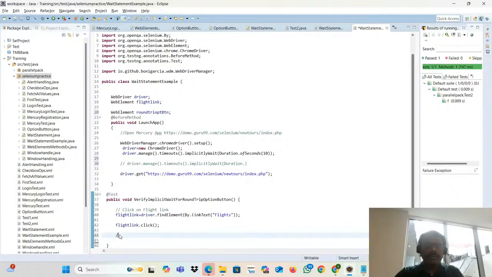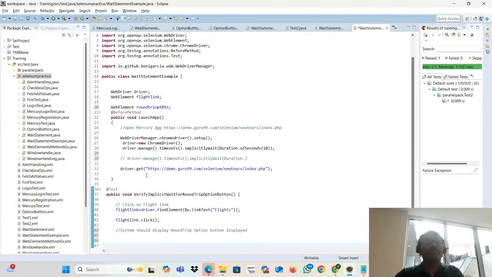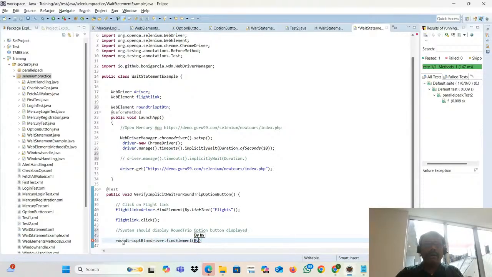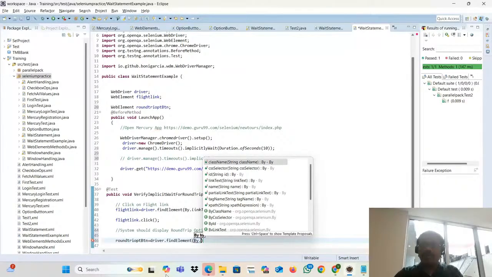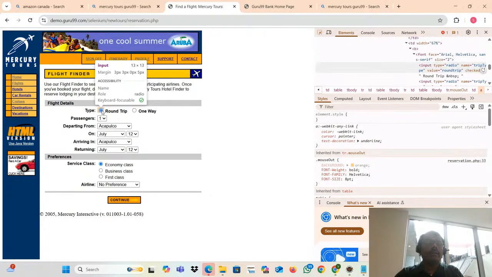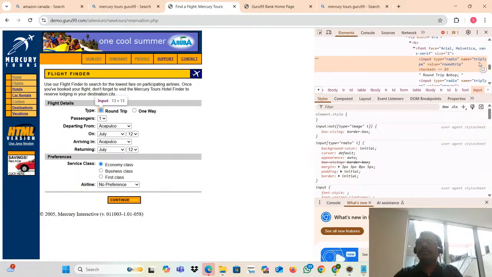Let me put the statement here. So roundTripOpt is equal to driver dot, because I need to identify the web element, right? driver.findElement(By. Let's first see what it is. Go here, click on it. What is this actually? This button is a radio. How to write the expression for this one?